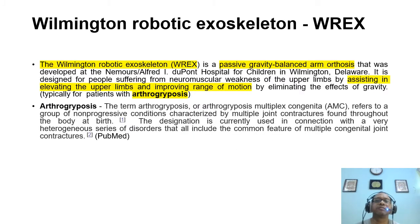So let's move. We have covered the Wilmington Robotic Exoskeleton, or REX, and this is just a review of what we have covered. It is a passively gravity-balanced orthosis that was developed at the Nemours Alfred I. duPont Hospital in Delaware. It is designed for people suffering from neuromuscular weakness, assisting them in elevating the upper limbs and improving range of motion, typically for patients with arthrogryposis.